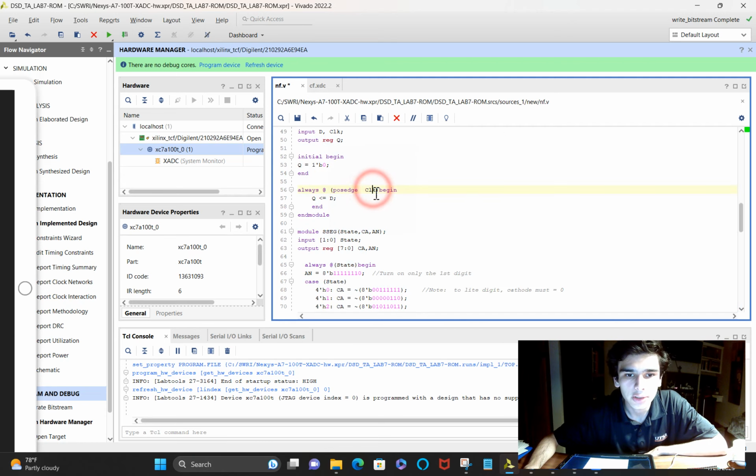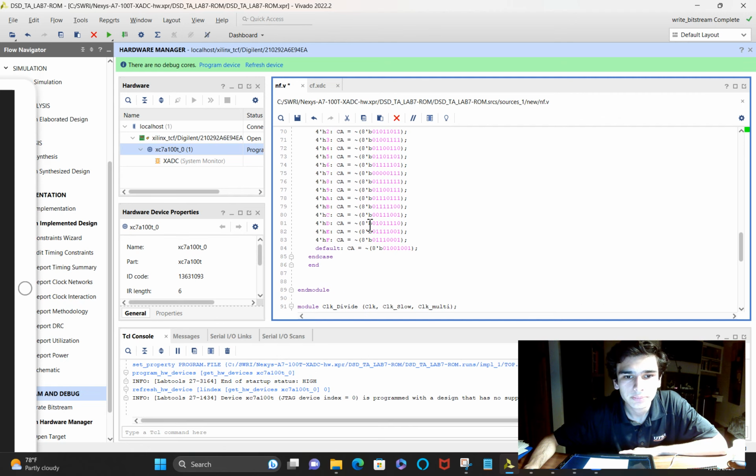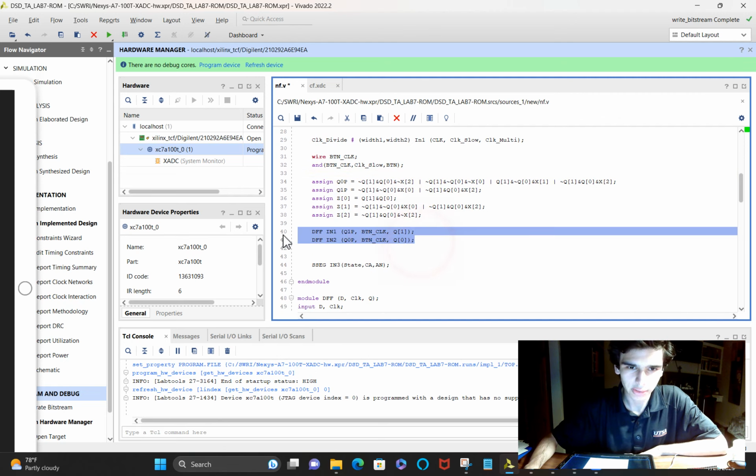Your only job is to get the equations and put them there, and then instantiate the D flip-flops correctly. And then this too. Actually, no, this is already instantiated, I think.